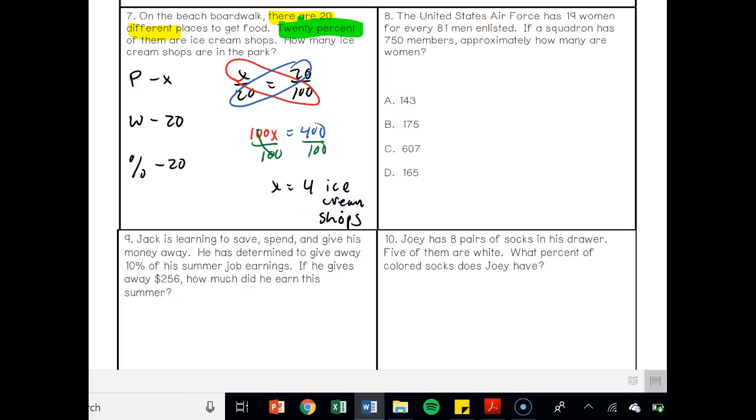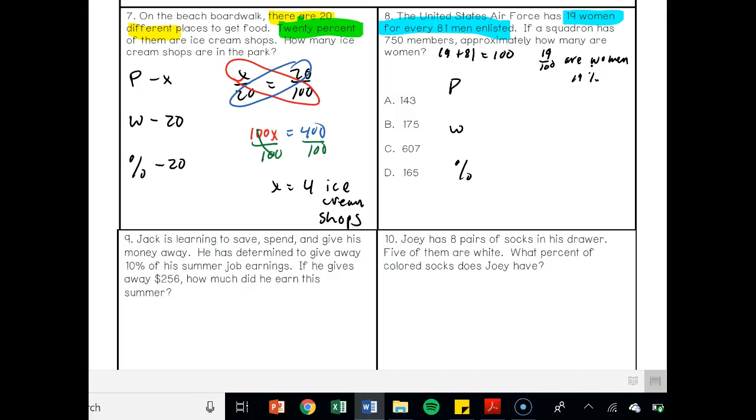All right. Number 8, I'll help you with your part, whole, percent, and then I'll let you solve. It says the United States Air Force has 19 women for every 81 men listed. When I first saw this, I had a tough time with this problem because these two numbers are related. Look very carefully. What is 19 plus 81? It is 100. So that really means that 19 out of 100 people are women, which means we could really write this as 19% are women. So it was a really long, roundabout way of saying that 19% are women.